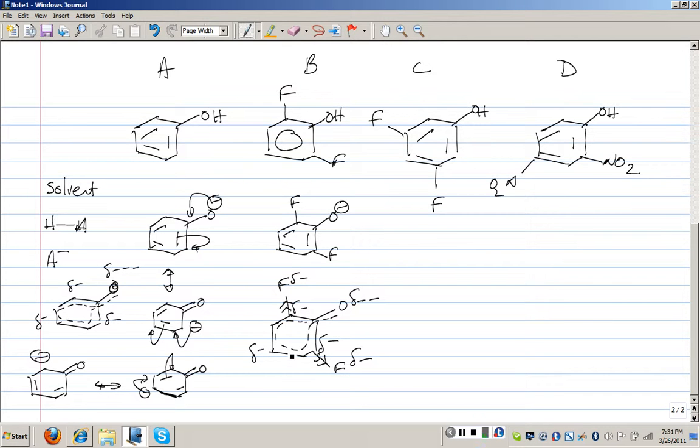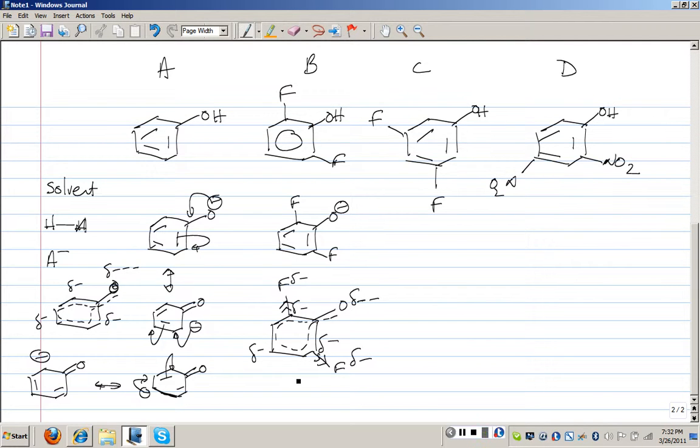My point being that these fluorines will in essence bleed more electron density from this oxygen, so that the burden of the electron density is not supported by only one O. So I would have delocalized the charge over an O, 2 electronegative fluorines, and then a little bit on these 3 carbons. So if I've delocalized the electron density, if I've delocalized the charge, then the conjugate base is somewhat stable. If the conjugate base is stable, then it's relatively weak. It does not gobble up protons and go back into the acid, and therefore the acid is going to be relatively strong. My equilibrium will lie towards the side of the conjugate base.